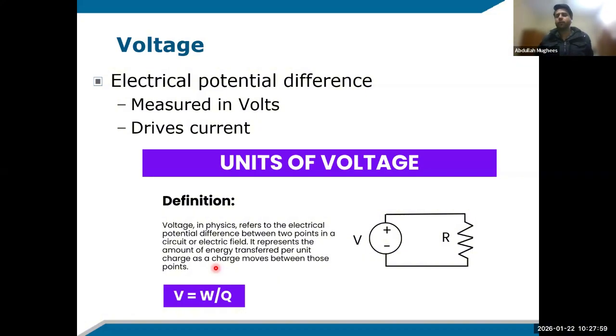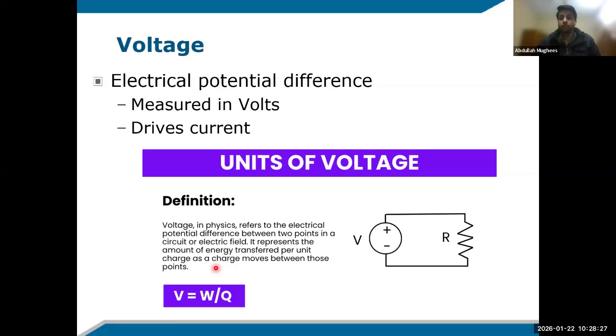So you can just think of it as a pusher. It will give those charges an initial push. And if those charges start to move, you will have some current, and that current is going to drive whatever electrical equipment that you need. So it is very important that the voltage level should be good enough for some kind of circuit to work in the first place.